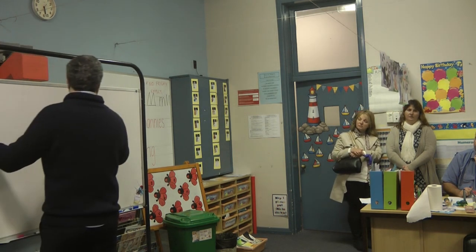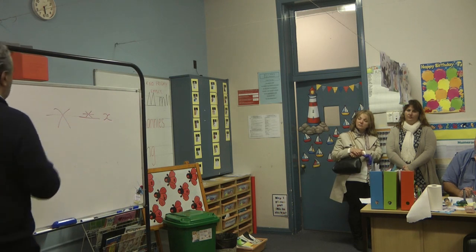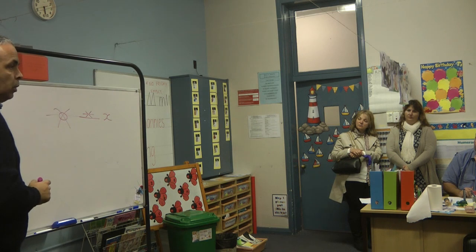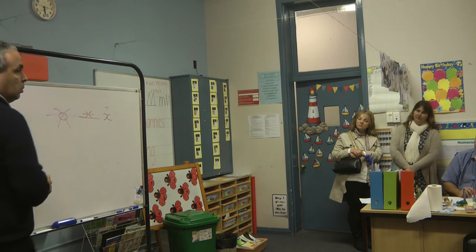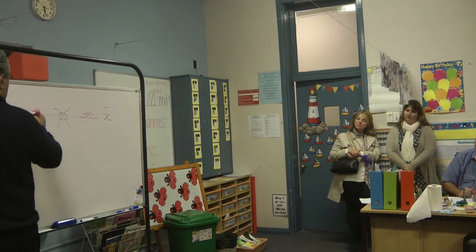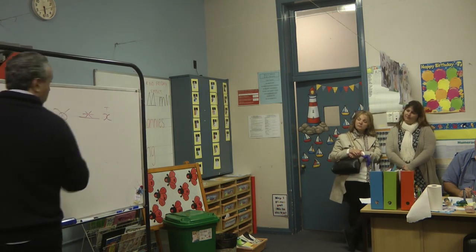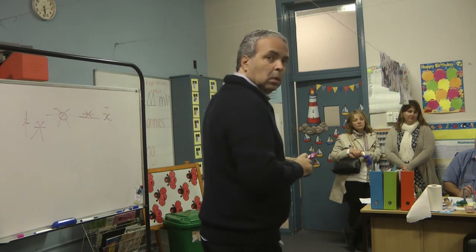In fact, there is no difference. But if I draw this, there is a difference. So, in fact, here, I have a cross point. Here, I have a tangent point. So, when you write X, this is a cross. When you write T, this is a tangent. It's not the same. So, for the children, it's important to know the difference.